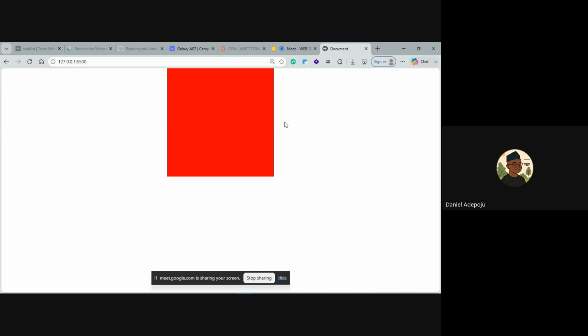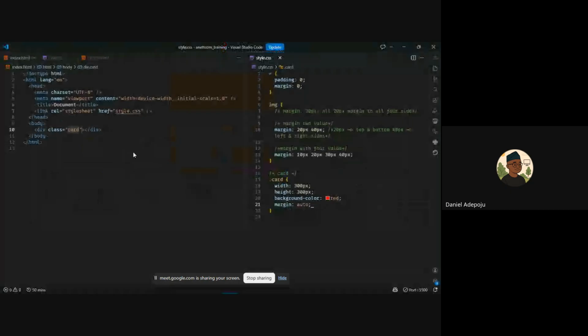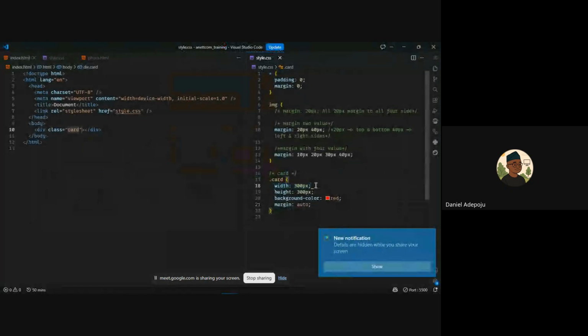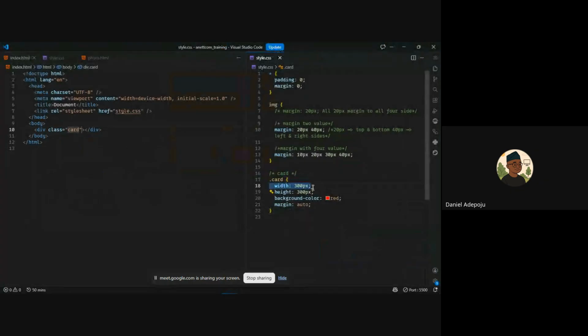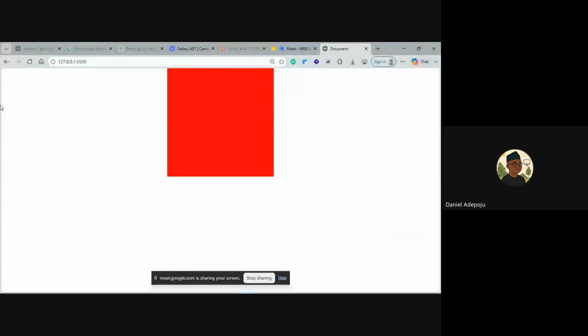It is only used for horizontal centering if the element is given a defined width. And like we have here in the code, we've given a width to our card, and the width was set to 300 pixels. So the browser was able to calculate the spacing from the left and the right, and then place our 300 pixels size element at the center of the page.